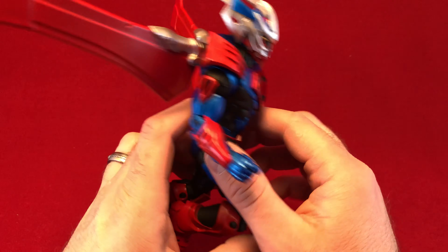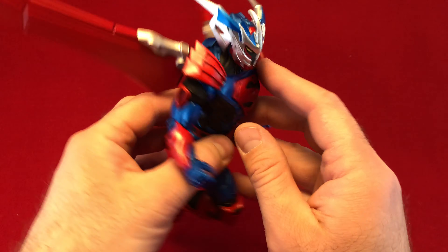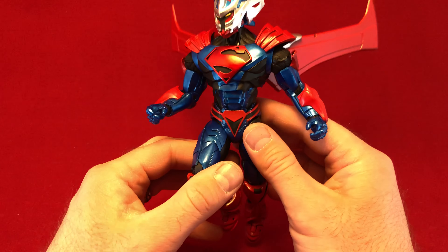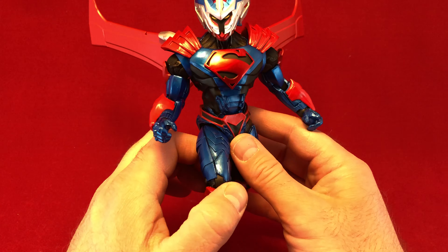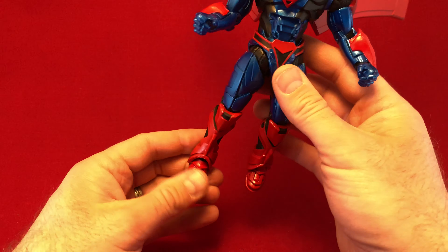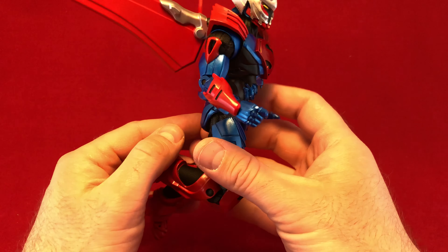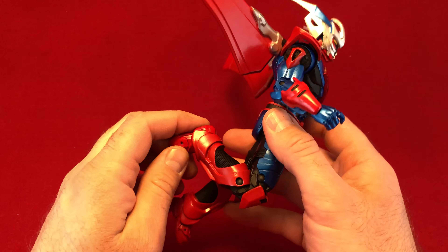The paint deco is fantastic on it. I love the sculpt. These giant freaking wings. I know you're probably thinking, what does Superman need all this stuff for? Well, I think this is just more of like an Iron Man, Japanese, whatever — a version of Superman. And I really like it. If you're into weirder Superman designs — because his basic design is kind of plain — what can we do with this? It gets pretty cool.